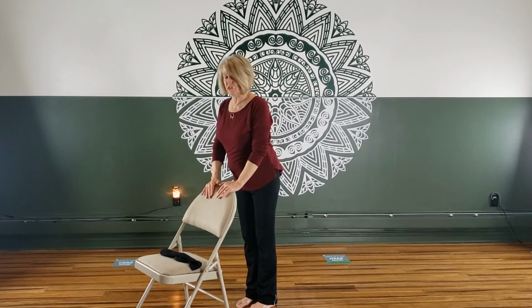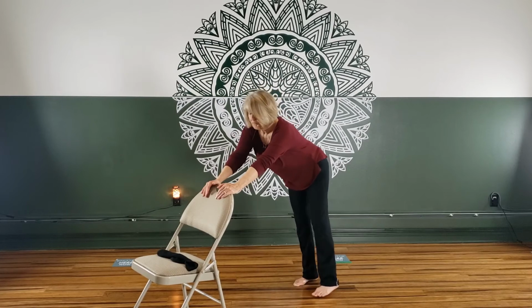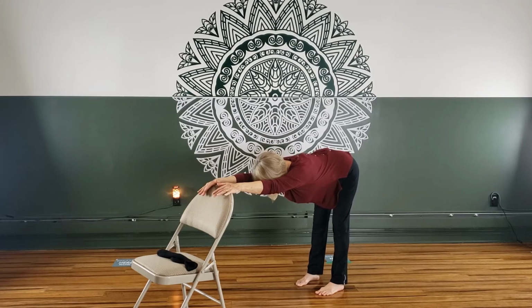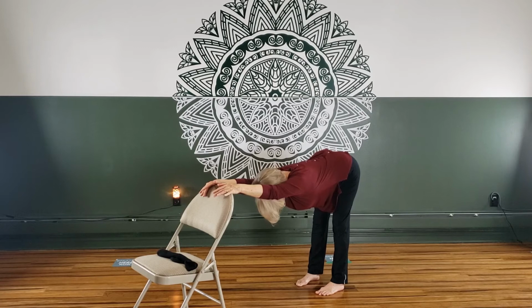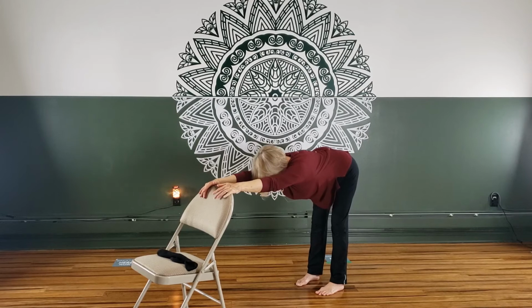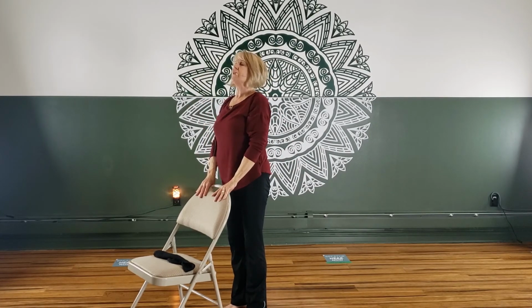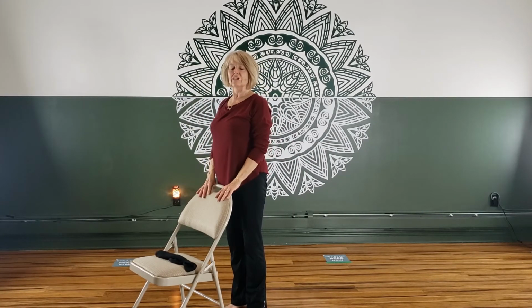Now, holding on to the back of your chair, start to walk back. Then start to reach back with your sitting bones. Lift your abdomen. You want to stretch your back, so if you feel this all in your legs, bend your knees a little bit. Breathe. Start to walk back to the chair. And that one can be done with your hands on your desk, the kitchen counter, the bathroom counter. It feels wonderful.